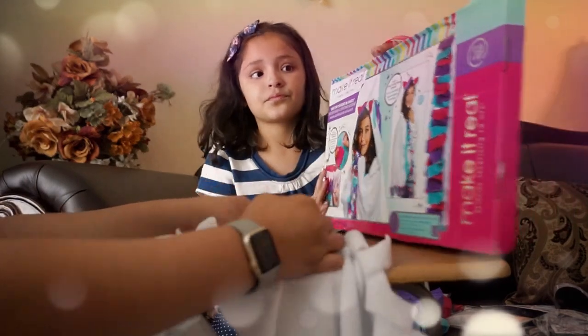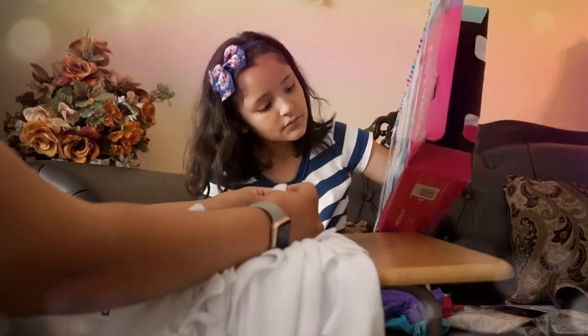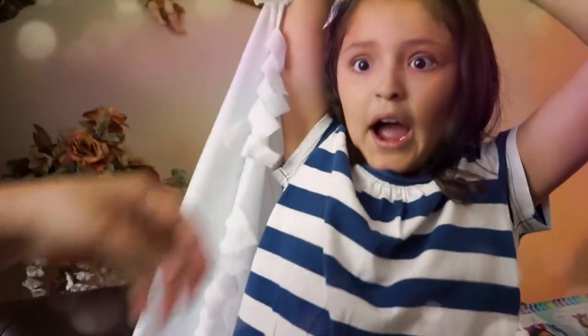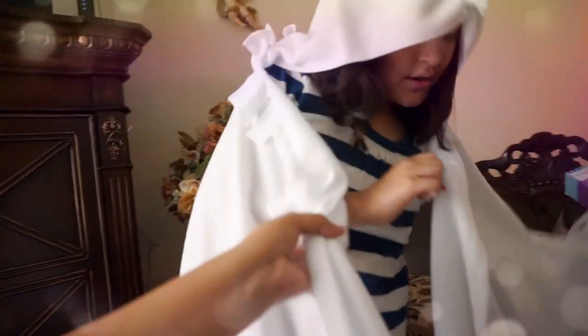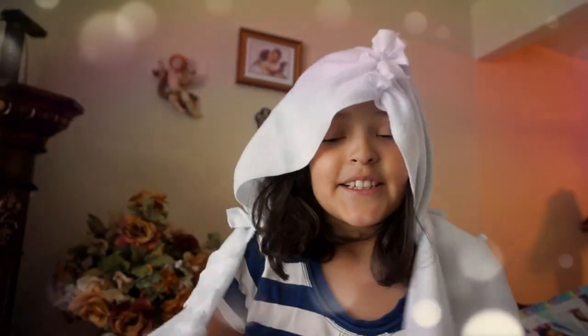We love Make It Real Play because it's a lot of DIY stuff. And as well, anything you can get out of anything you like — like fashion, sewing, necklaces. It has a head and then we have this side, so it's going to go like this. So cool? Yeah, it's so warm! So now we got to put the color in and the unicorn. And I love it.